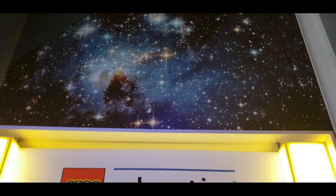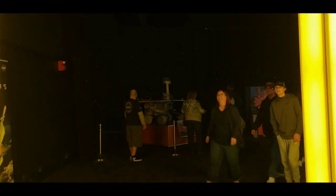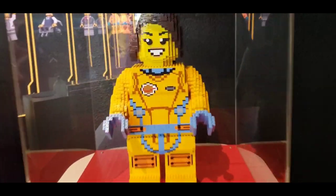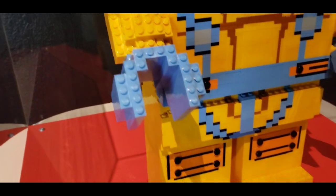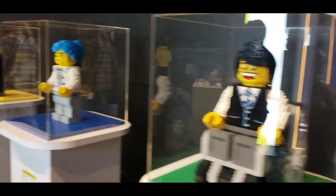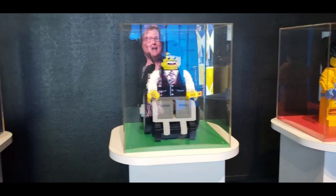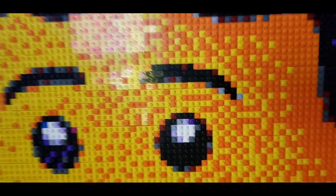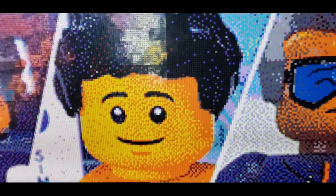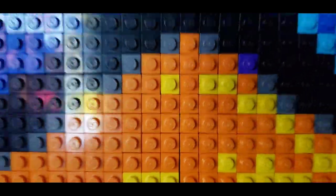There looks to be some kind of educational Lego exhibit. I do like Legos — we'll go out on a limb and say these are authentic Legos. Oh, definitely — look at that. Are these X-Men? These inadvertent X-Men — the painting from Ferris Bueller's Day Off. Like up close it doesn't really look like anything, then you zoom out and it totally looks like a picture. And it is oddly satisfying.